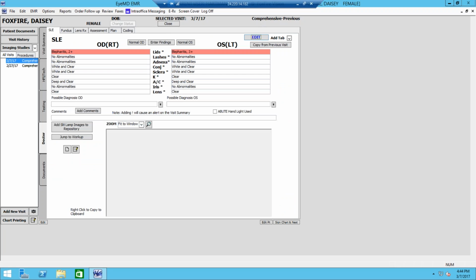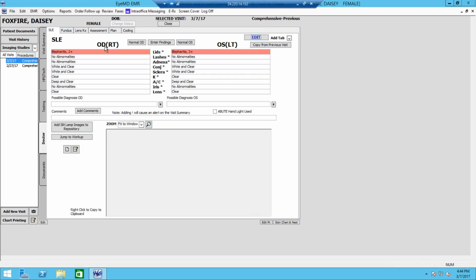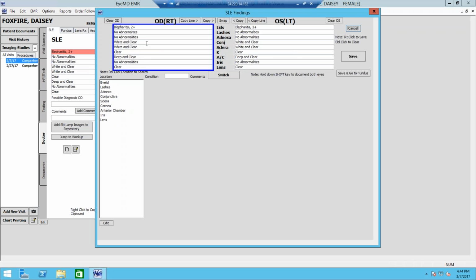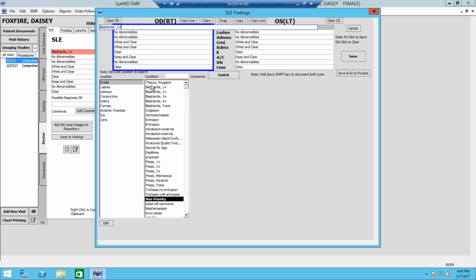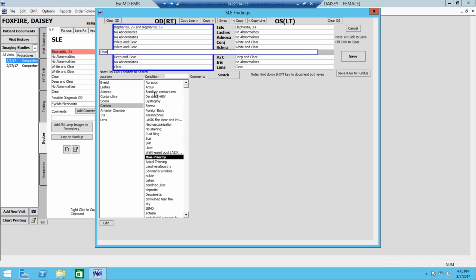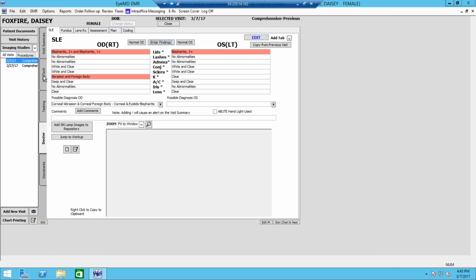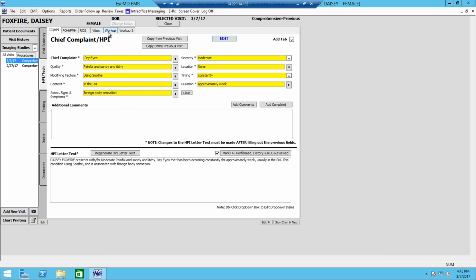So I am going to, it looks like some of these didn't catch because it's from an old date of service. So hang tight with me while I add a couple of things. I'm just picking random things so we can, corneal abrasion, foreign body, workup.